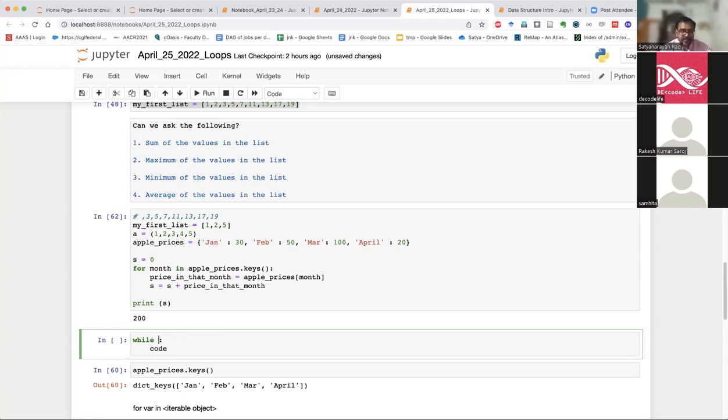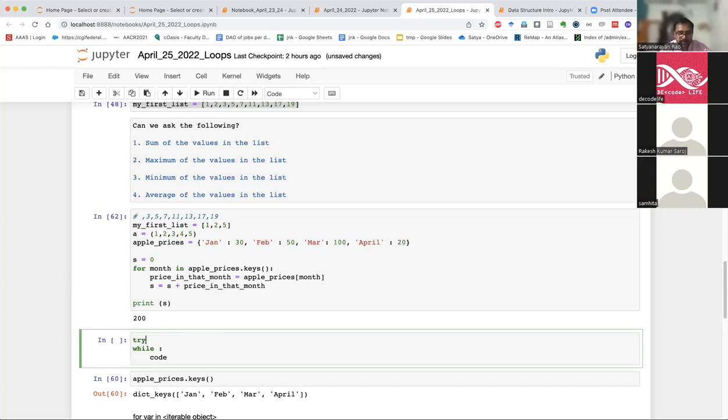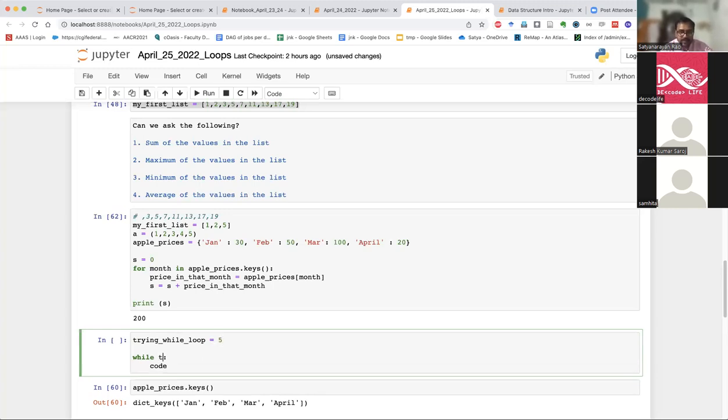So let's say I say trying a while loop is equal to 5, and I say trying while loop is greater than 1, right? As you have gone into variables and data types with Avinash, he was giving you all these combinations, and in all this, how do we get this if condition and everything, right? What will this return? True, right?